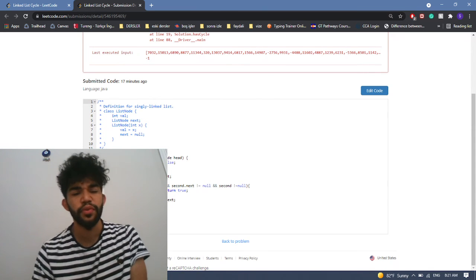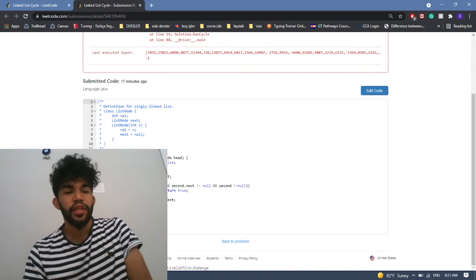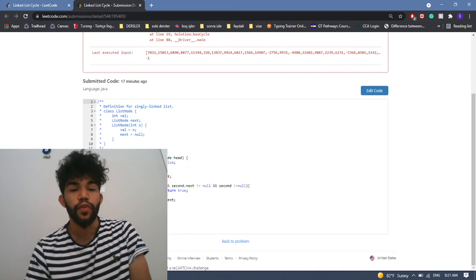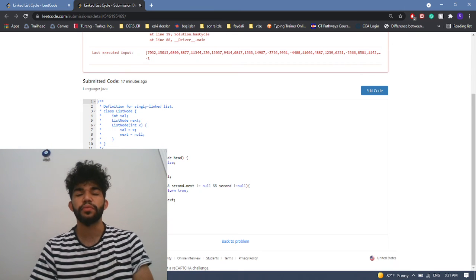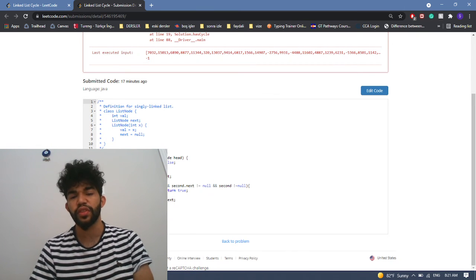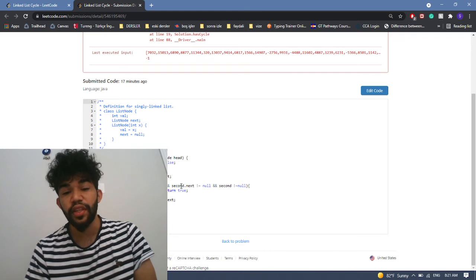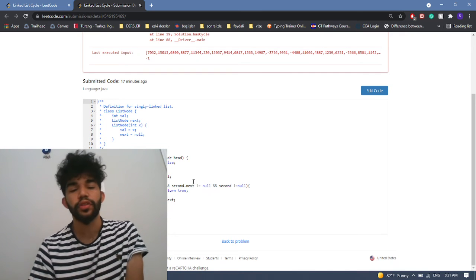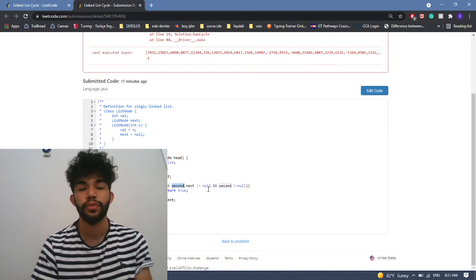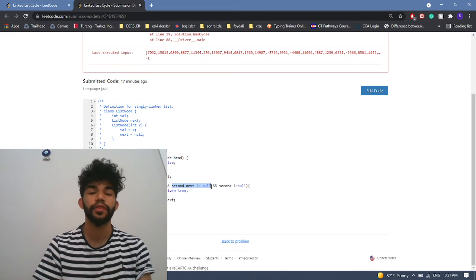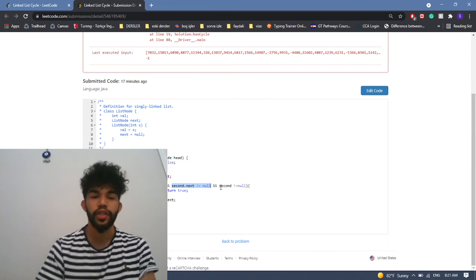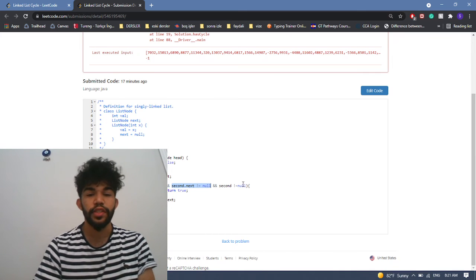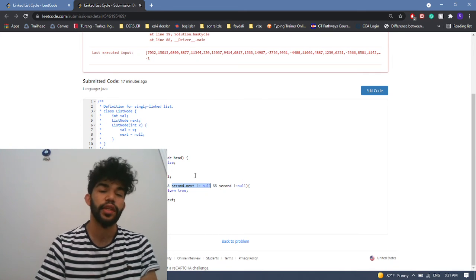The problem here was in my while condition. I was checking first dot next is not equal to null, which is still okay, and second dot next is not equal to null. So this was giving me a null pointer exception at runtime, and I wasn't very careful because we need to first check if second is not null and then that second's next is not null.